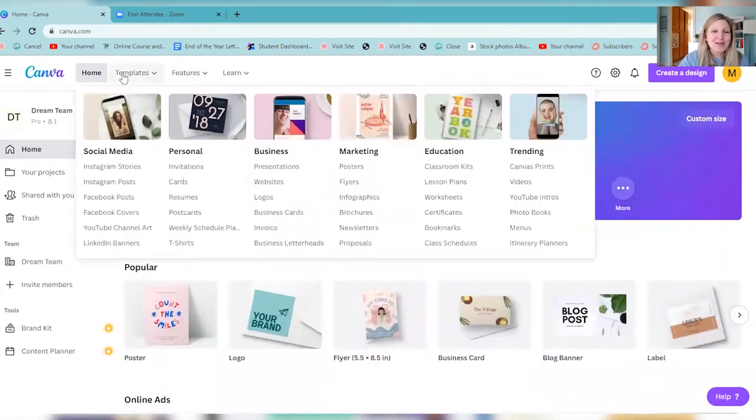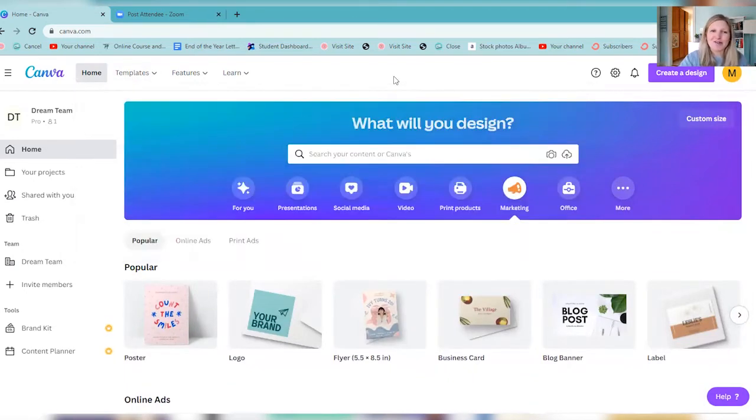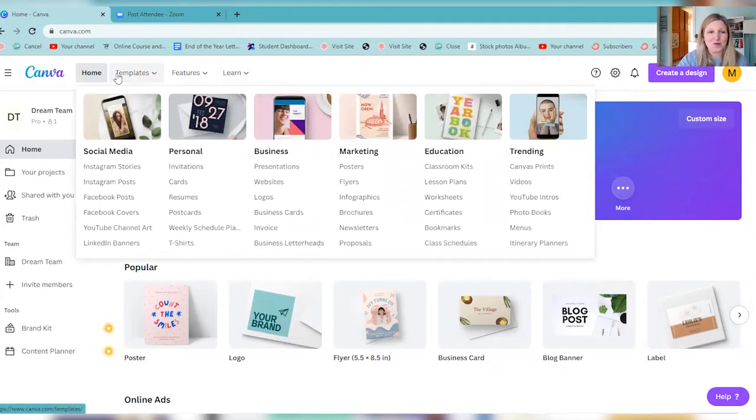You can also come up here. This is another place to get templates. Now, I don't want to overwhelm you. So I want you to know that you can come to any of these sections to search templates. You can come up here, you can use here, or you can use here. They're all going to bring you pretty much to the same thing.